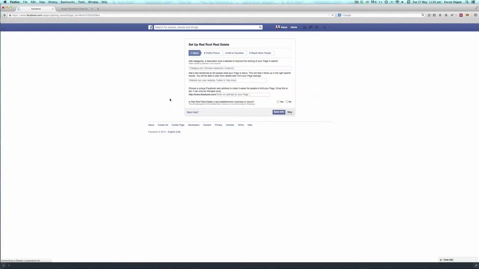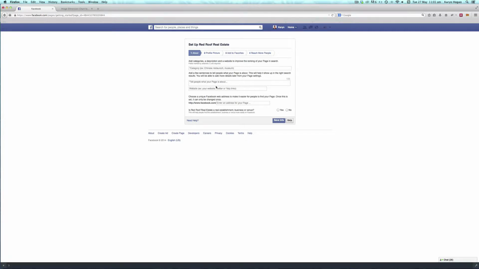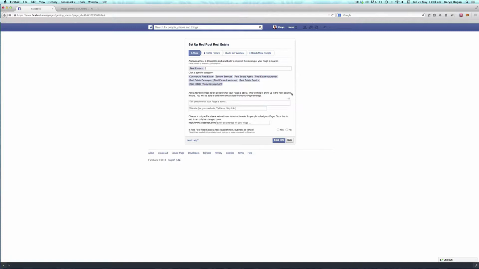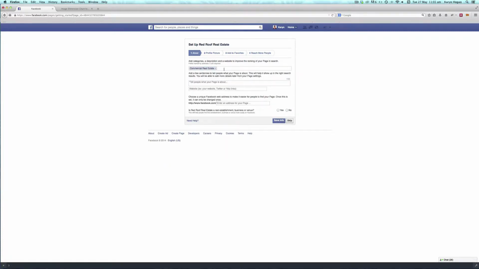So the next section, you need to put About. You pick a few categories. Once you start to type in a category, it will give you a few different options. Again, pick the ones that are most relevant for your business, and you can change these later on. You can see here, if I click real estate, it'll also bring up some relevant categories. So it might be commercial real estate, and I've then narrowed that down. Okay, so pick a few categories, and then in 155 characters, you need to write a short description about the page.